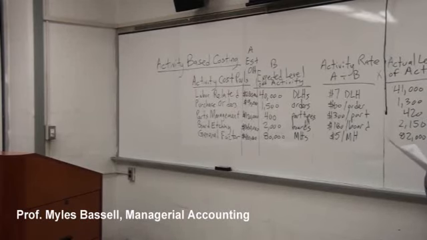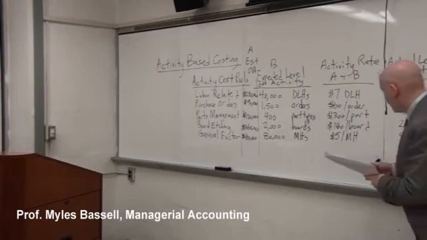$287,000. Because remember, we have to apply the overhead. We're not going to wait to find out how much overhead there was that quarter. We have to use the information that we have. This is $78,000. This is $126,000. $387,000 and $410,000. Which is $1,288,000.